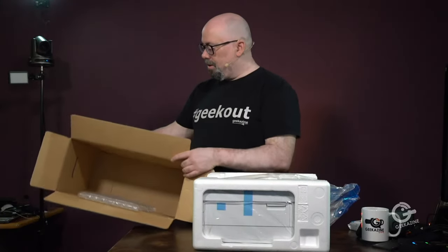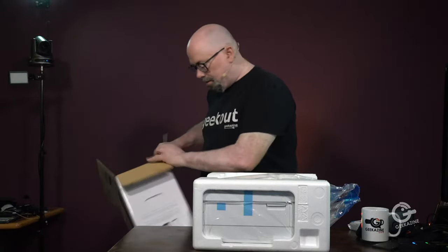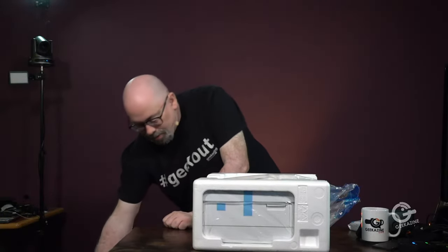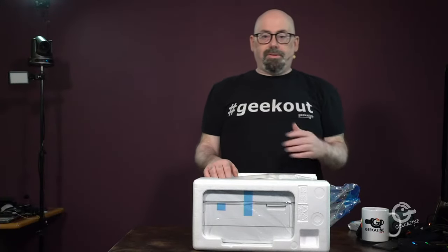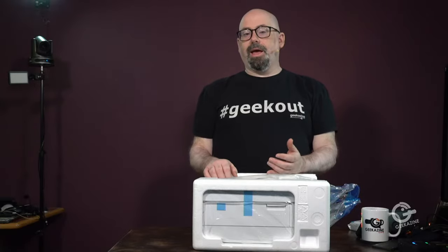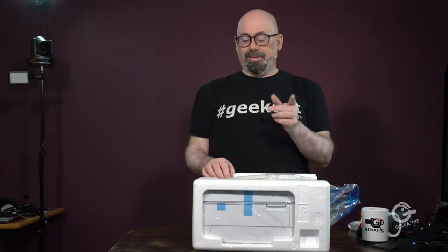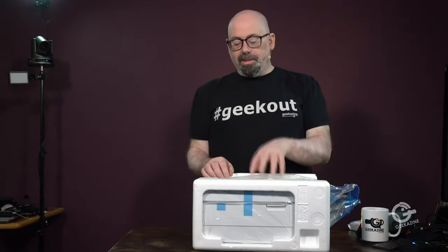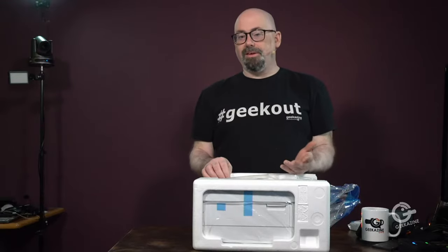Now this does come with what they call Instant Ink, 2 months of Instant Ink. What that means is they have an ink program. It's actually a pretty nice program that allows you to reorder ink, and it'll actually predict when you need more ink. And that's what's really cool about it. So with this, you'll have 2 months of that. So you print to your heart's content and they'll send you more ink.